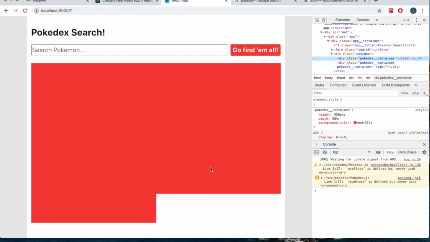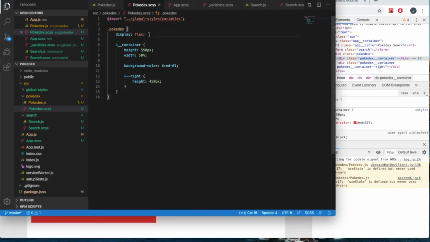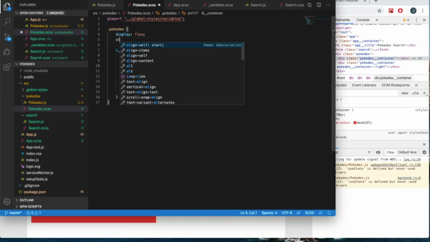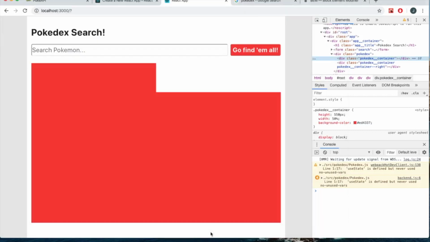But obviously, it's looking a little wonky, and we can fix that by saying we will align our items flex end, which is basically going to say both of them go to the bottom. And in that case, since the height is determined by the tallest element, the right side just drops down and the left side stays the same.